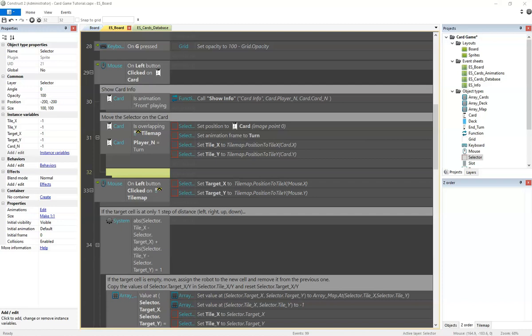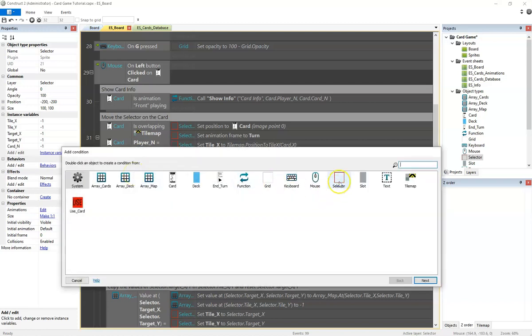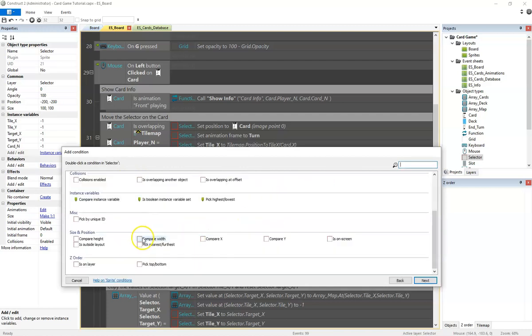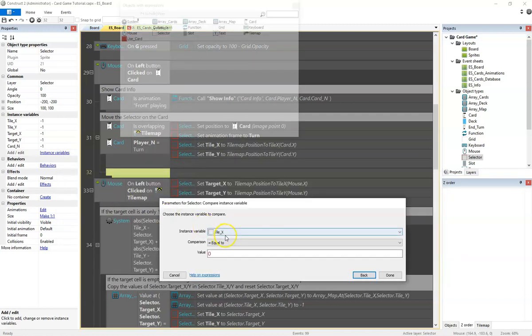And then on this sub event, we put a new condition, selector, compare instance variable, card number equals to -1.